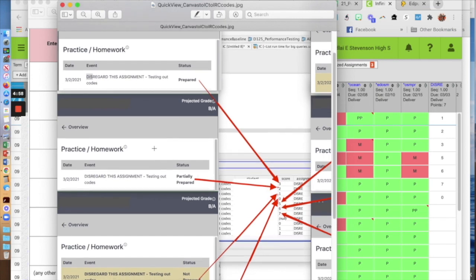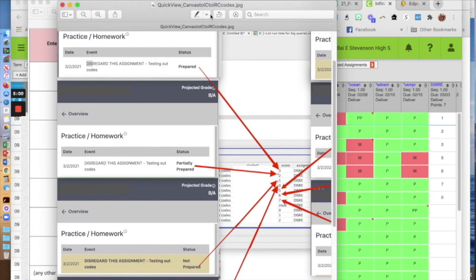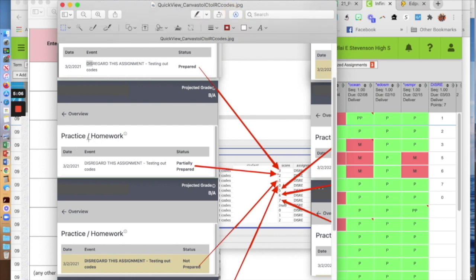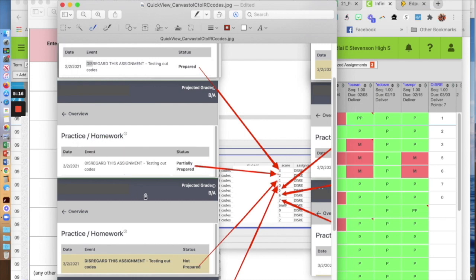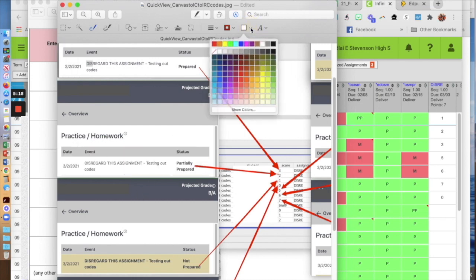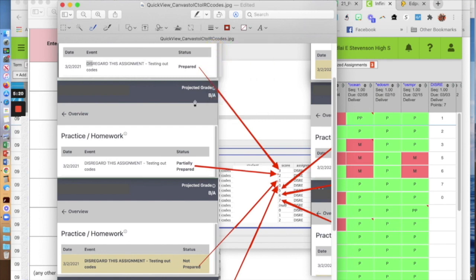And this student down here earned a 2, and so that student earned a partially prepared.